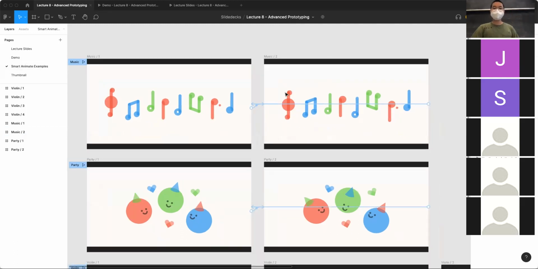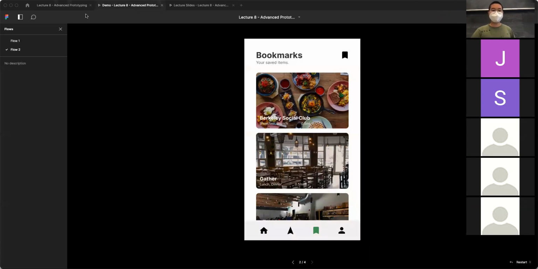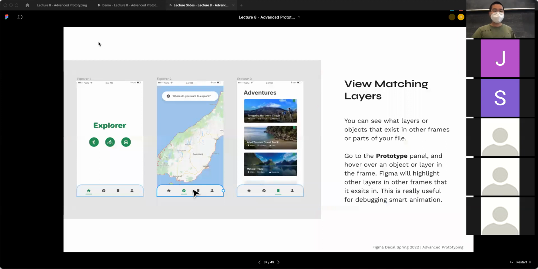So in this example with the music notes, if I hover over this treble clef on the left frame, you can see it's also been highlighted with a box. Same goes for all of these notes. These should be related, and if any of them don't, then there's going to be an issue in the Smart Animate. So I'll go ahead and just rename this to some random key smash. You'll see now that if I hover over this, the one in the accompanying frame is not highlighted, but the other ones remain highlighted. This means that if I go into the Smart Animate, it's not going to function the way that I want it to.